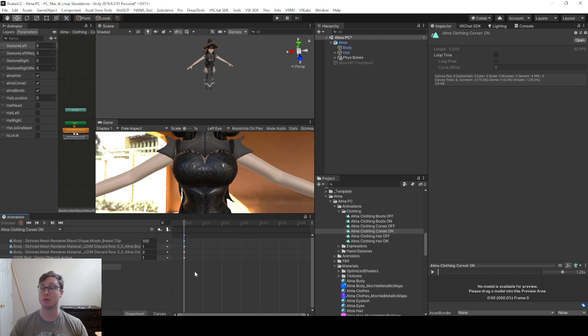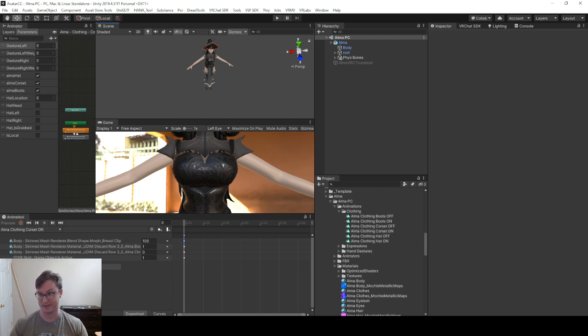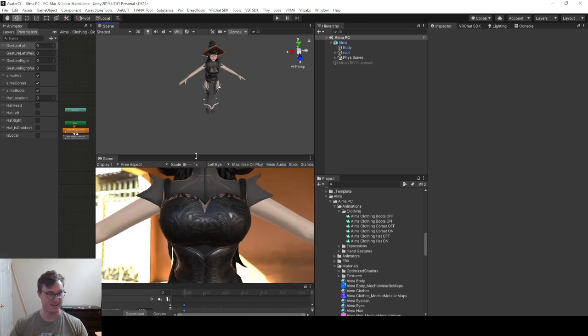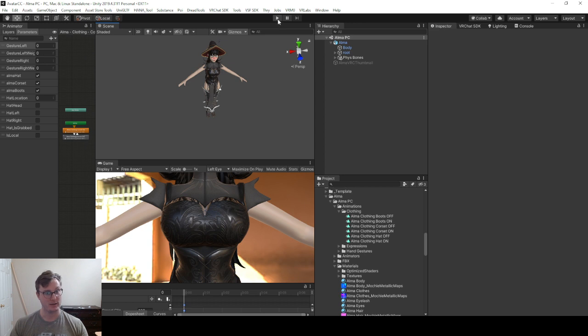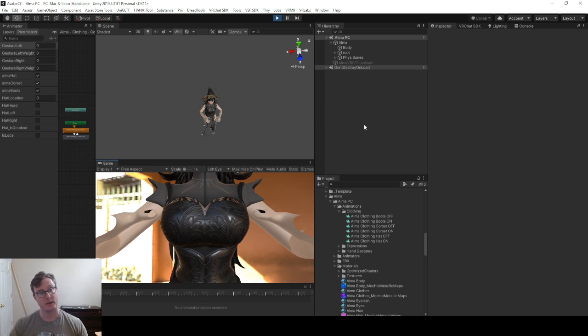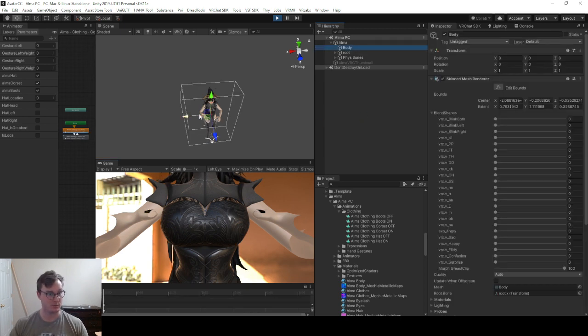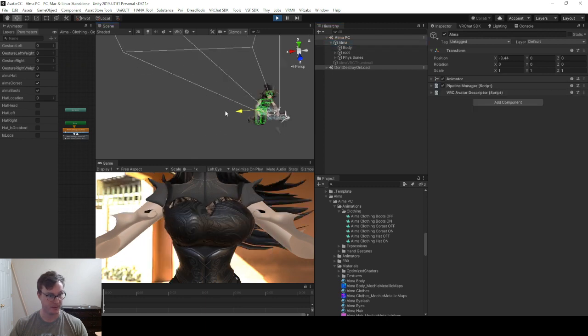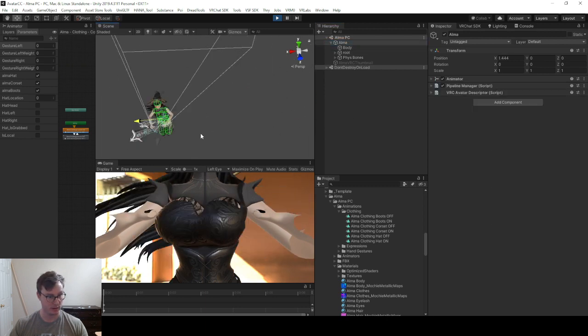But we've been doing a lot of preparatory work. And I'm hoping now just fixed the booba clipping. So the breast was clipping through the clothing, which is a common problem. So okay, we fixed it now. Looks like we did.